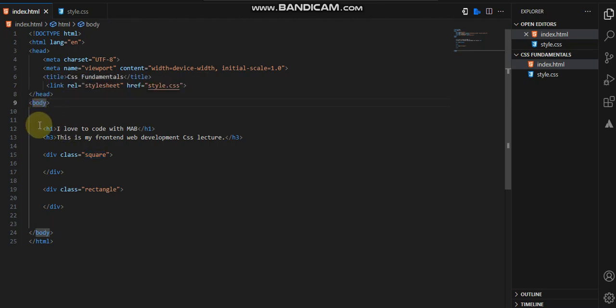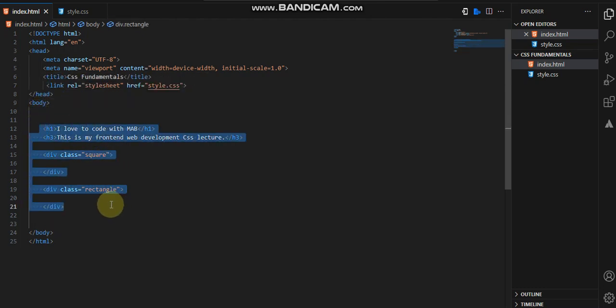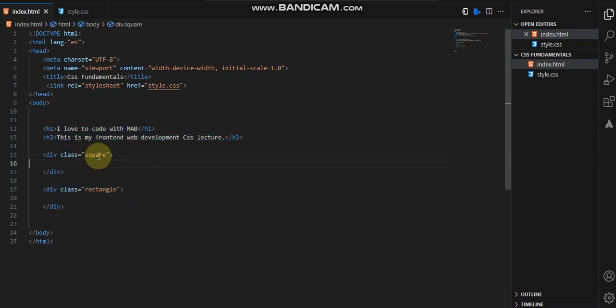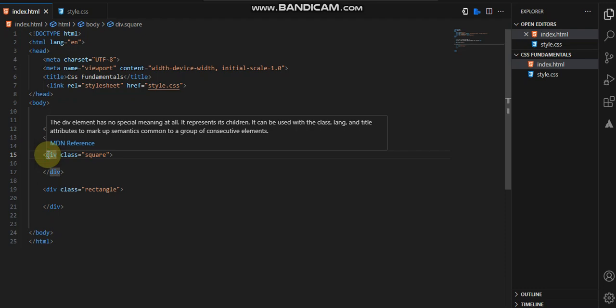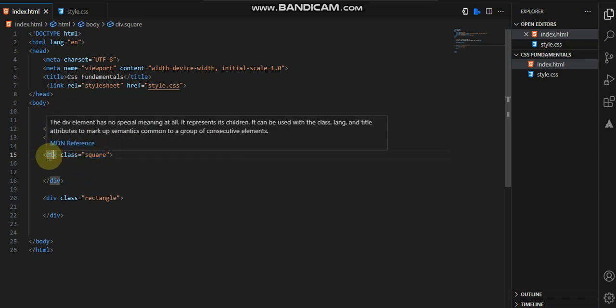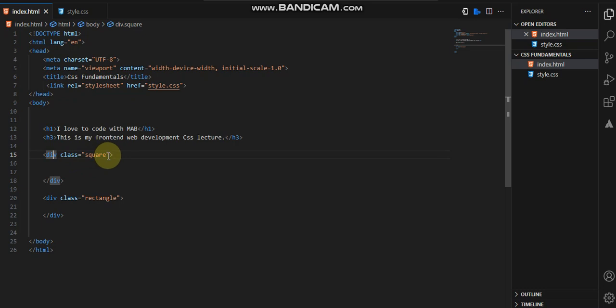We have nested all our content inside the body tag. Using this class, square is assigned to this div, which means anything inside this div, if I declare this square in my style sheet, it will really reference this div content here.